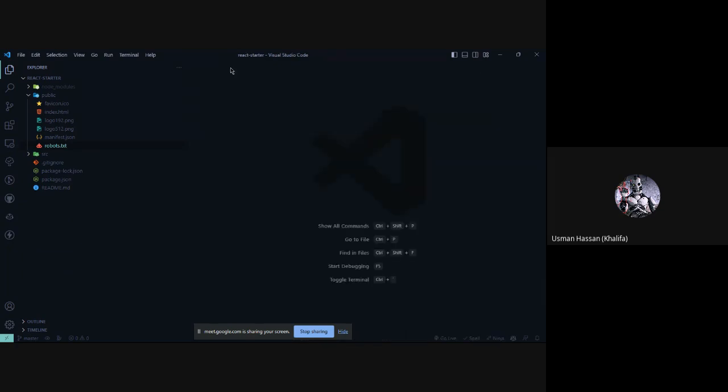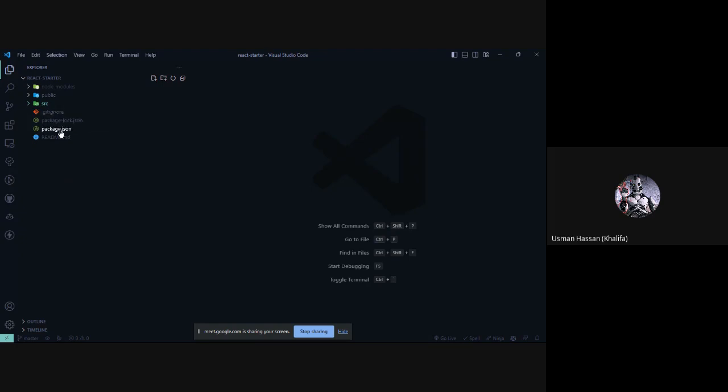We'll come to that later in the future. Then we have SRC. So this is where you actually write every code of your application. For example, we have app.css, containing our CSS file. We have app.js, app.test.js. Well, I will explain everything here later. Then we have .gitignore. This is for GitHub. We'll explain later.